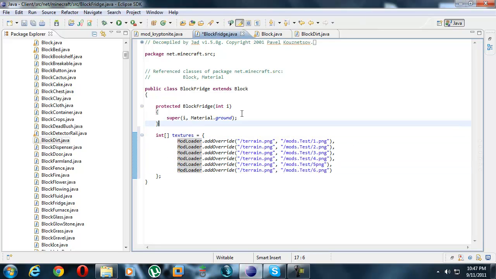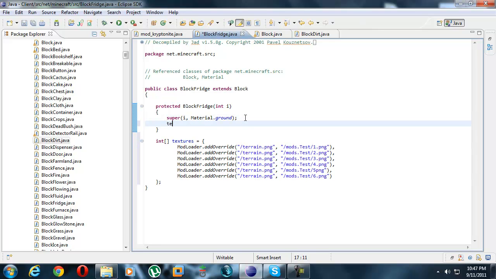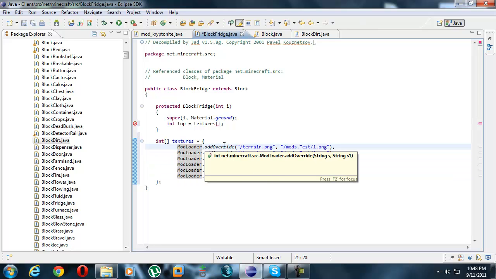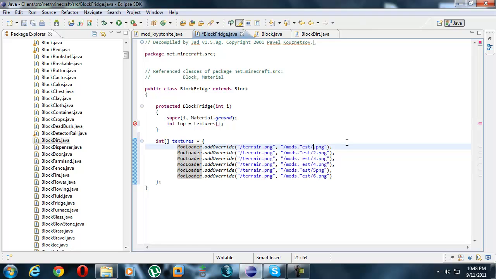So anytime you want to use these, all we got to do is, let's say, textures, and then the number. Like, let's say, int top equals textures some number. This is going to be 0, 1, 2, 3, 4, 5. As you're talking about, how 0 is 0. Well, in this case, since we're starting at 0, I'm going to actually change it, and you'll see why. So we're going to call this one 0, 1, 2, 3, 4, and 5.